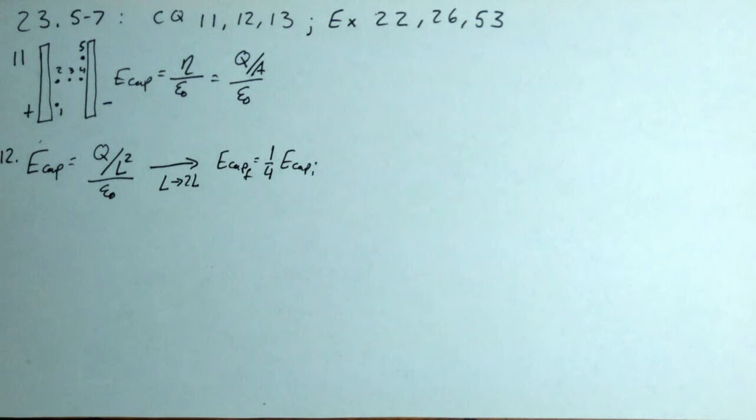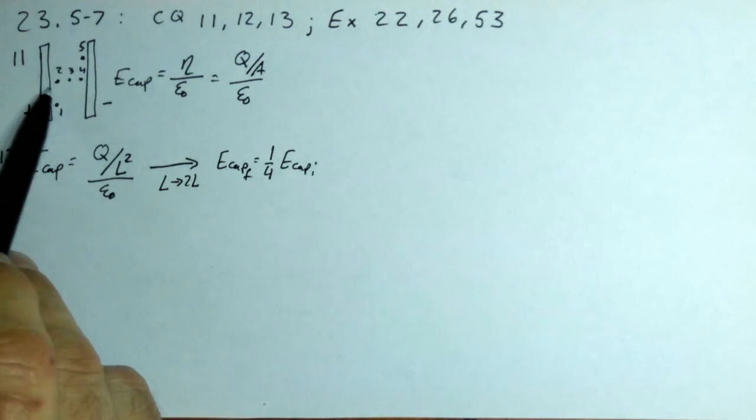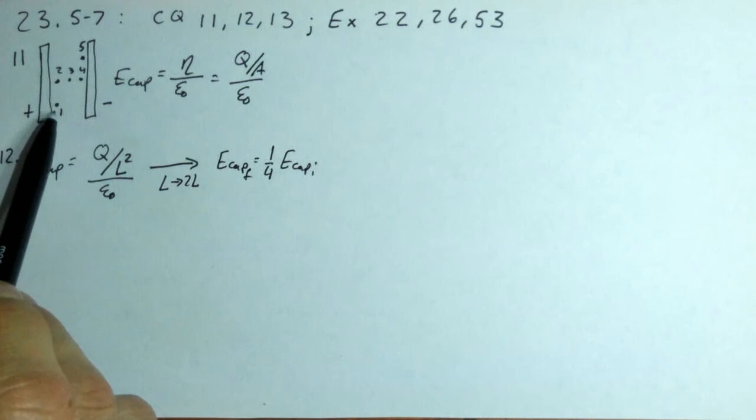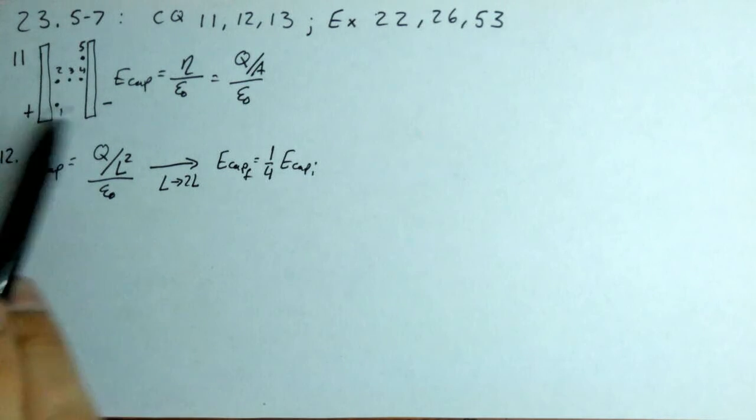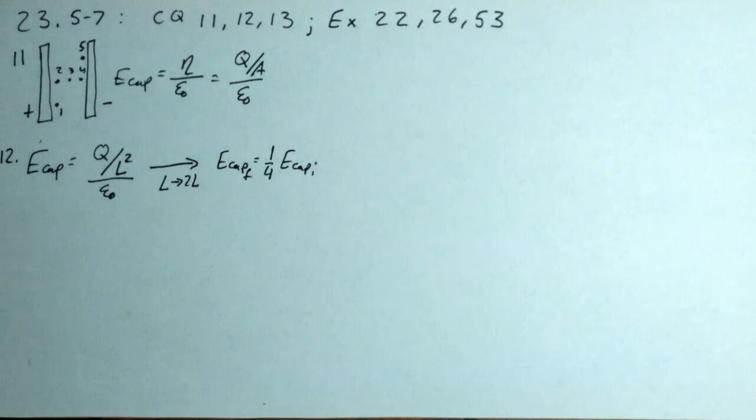Now the third question is, what if you double the gap distance, the distance between the plates? What happens to the electric field of the capacitor? Well, where's D in here? The cool thing about capacitors is that the field has no position dependence. It doesn't matter how far these plates are apart. There's no D here, so the electric field of the capacitor doesn't change if I change D. Okay, that finishes concept question 12.